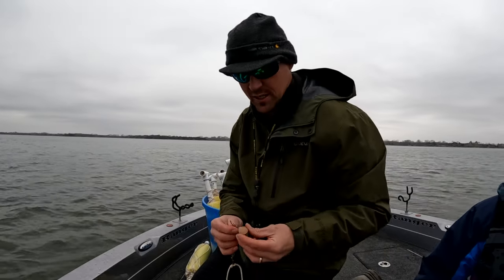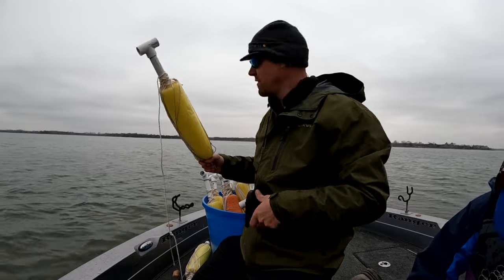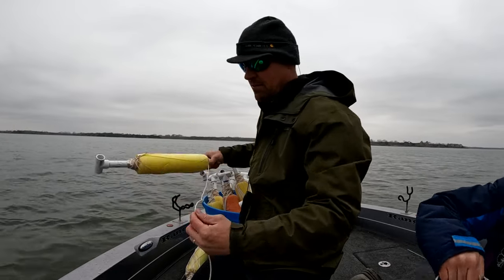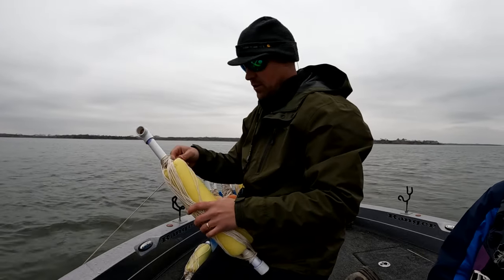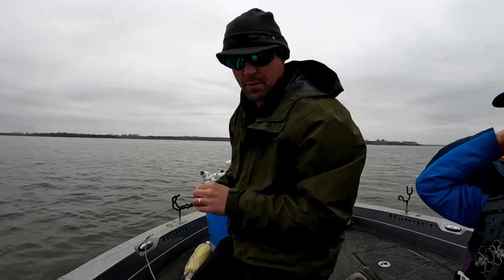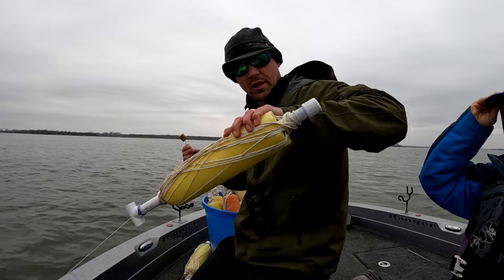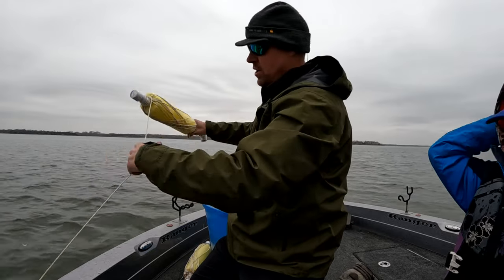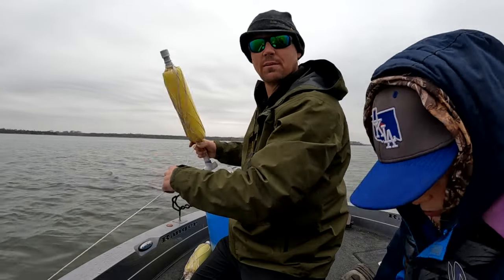Another tip about making your jugs is make sure you put a lot of line on it. Now, I know you may be thinking, well, I'm only fishing 20 feet of water, but you want to put as much line on it as deep as the lake is, because when a big fish gets it, if he takes it to deep water, he may hold under your jug, especially if you're not making your jugs as big. And I've seen where people put a heavy weight on them and they go to deep water, and these will go completely underneath the water and you'll never see it again, because that extra weight is helping that fish hold down your jug. So that's just a thing. Make sure you put enough line on there where the fish isn't going to go to deeper water than what your jug can handle.